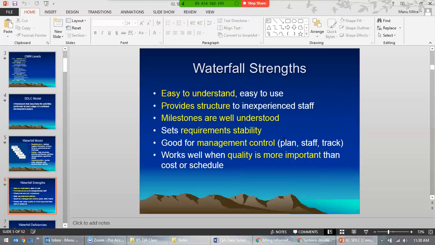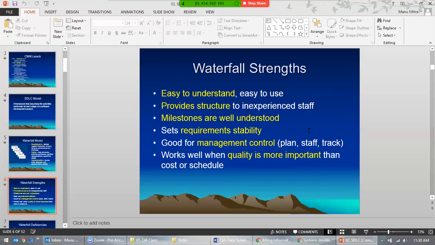Waterfall has its own advantages and disadvantages. One advantage of the waterfall methodology is where you want to consider quality more important than cost. That's a major advantage of waterfall, because here you are really working on quality.